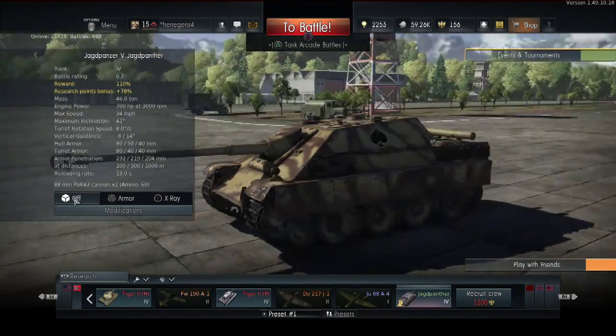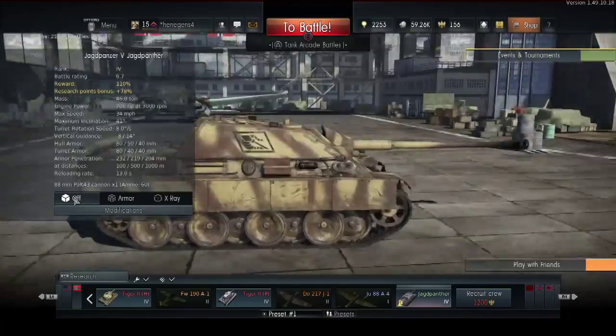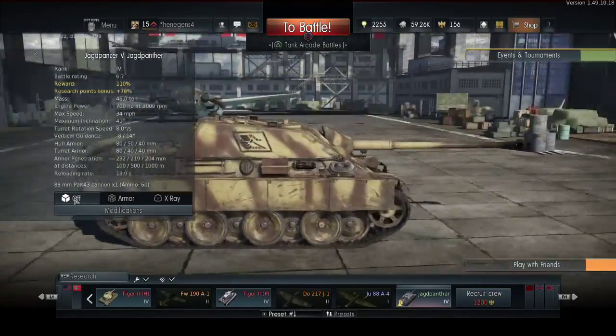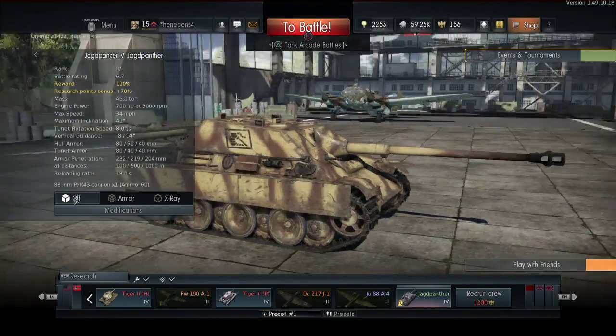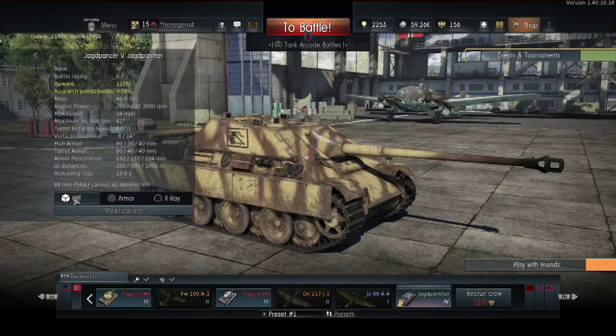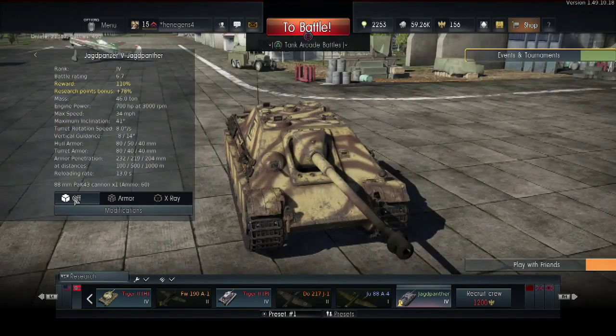I know War Thunder likes to play favorites with the Russians, so you get a lot of ricochets, but in real life, this thing just goes through everything like a hot knife through butter. But, bias aside, the Tiger gives it its gun, and the Panther gives it its body design.